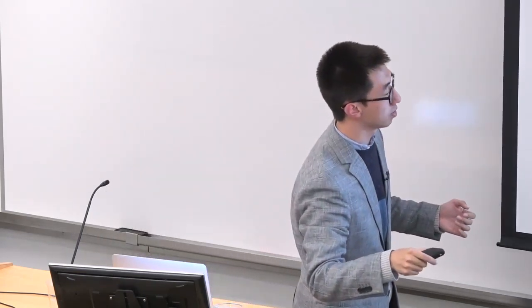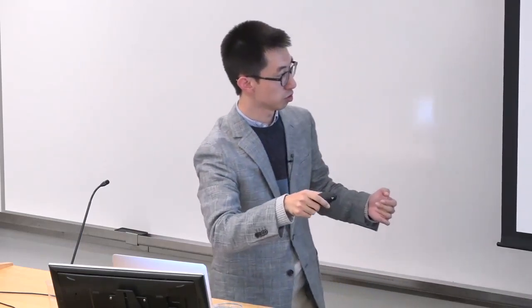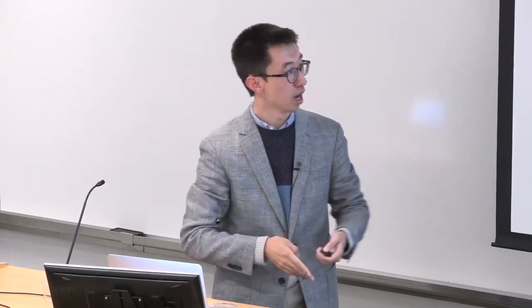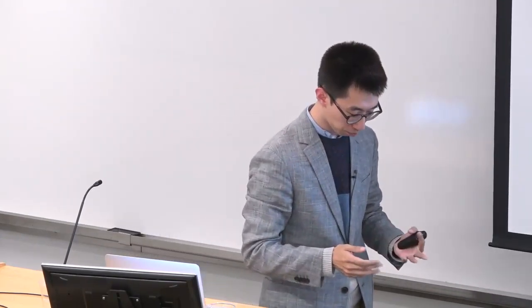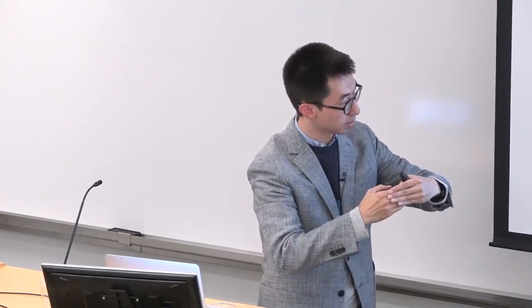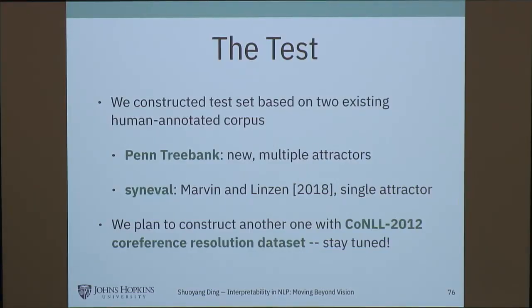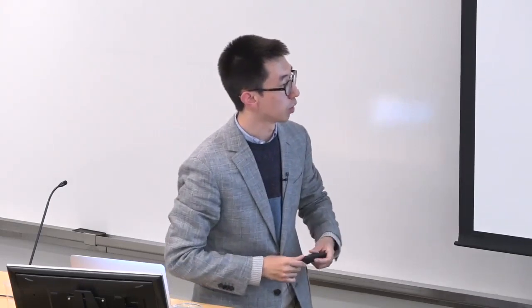Okay, and the other one is what I call synthetic evaluation, which is constructed by Marvin and Linzen, 2018. This is basically a synthetic test that was initially designed to make the language model fail. It is constructed with a lot of purposely confusing sentences to try to identify the boundary of the capability of the language model to conduct this subject-verb agreement task. In this case, because it's synthetic, there are always just 2 verbs in the sentence, one subject, one attractor, so this is a cleaner and easier case to evaluate.